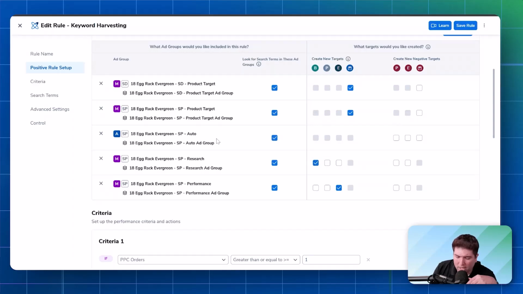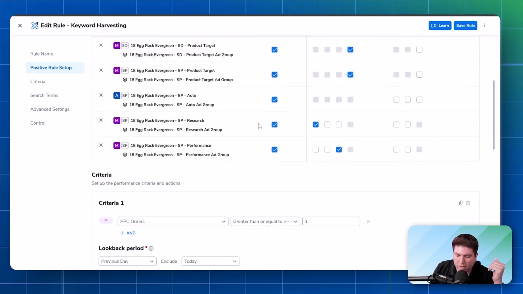So if I find a keyword in my auto campaign, add it to the broad campaign if it's profitable. If I find that same keyword, at the same time that I add it to the broad campaign, add it as an exact match, that's E, in my performance campaign or exact manual campaign, right? If it finds an ASIN in my auto campaign that hits certain metrics, tell me to put it into my sponsored display campaign. Tell me to put it into my sponsored product.